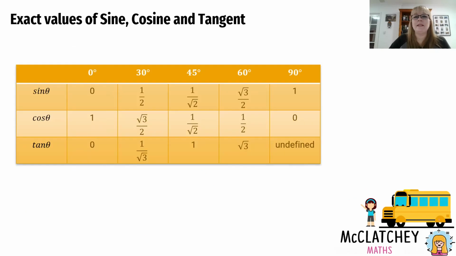So let's pop those into our table here, and now we can see that's filled out. So we can see that the sine of 45 and the cosine of 45 are identical. This will make a lot more sense too once we see it graphically in those future videos I'm promising you.